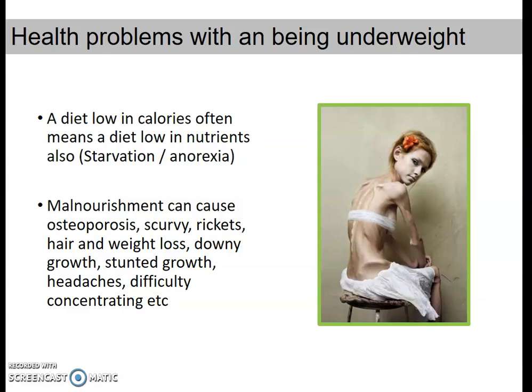Problems with being underweight, so there are health problems associated with that. It's not just people who are overweight that have health problems. A diet low in calories often means you haven't got enough nutrients, so it's the opposite effect. It results in starvation or anorexia, where you can see all the bones. The bones are no longer being protected, they're easily broken.